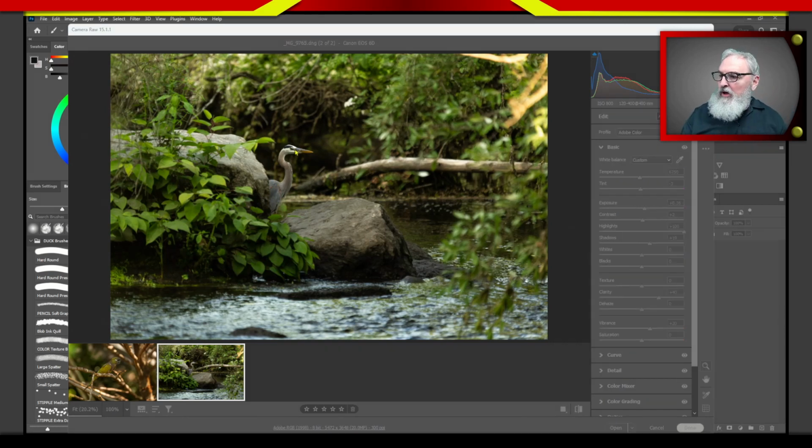Likewise, when we brighten up the head of the bird, we have a bright spot here and we have a bright spot there that we're going to have to take care of.